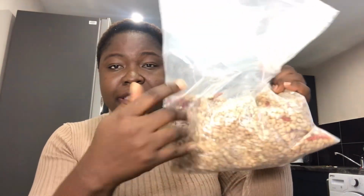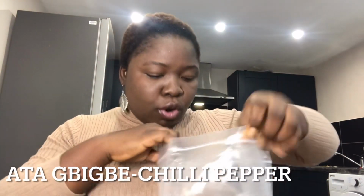Then I also brought beans. This is my beans. What I did for the beans, after I put them in nylon, I also sellotaped all of them. So when I got here, I removed the tape. Then I labeled them.